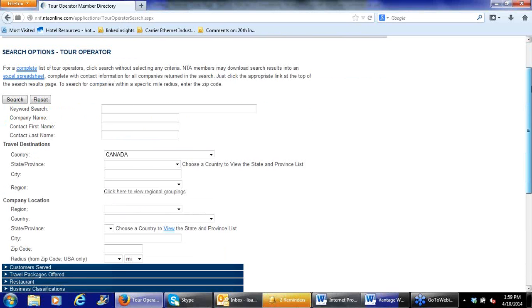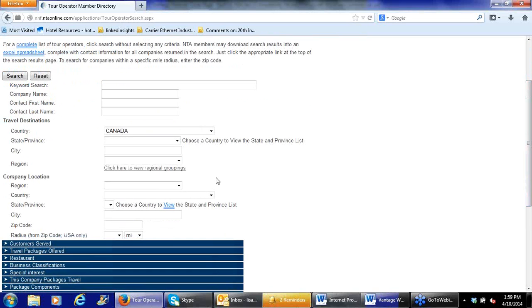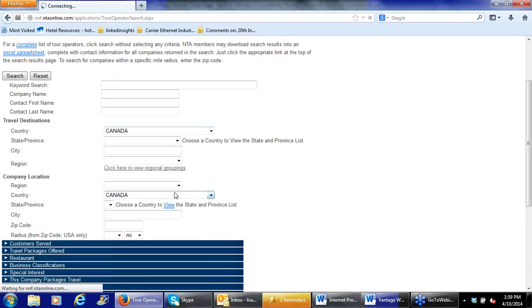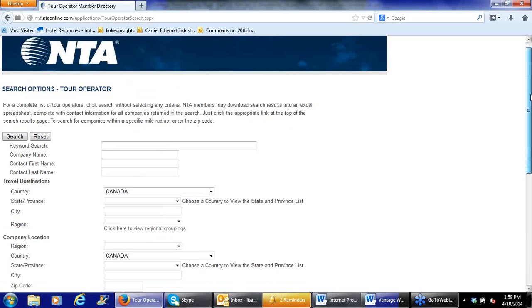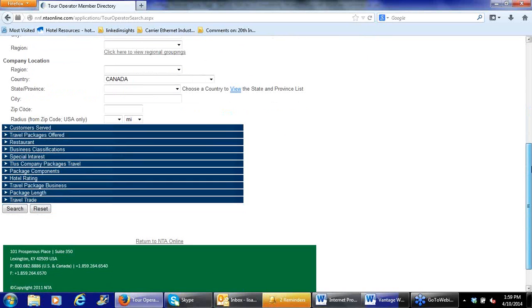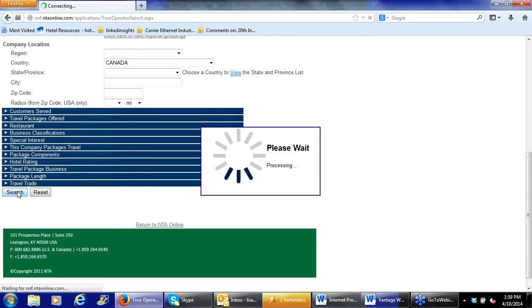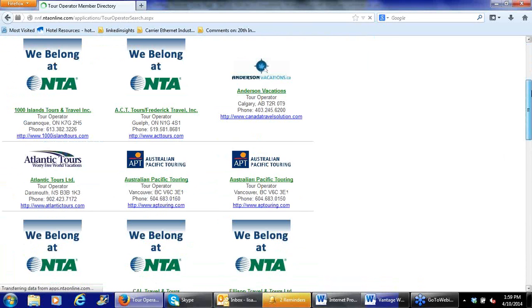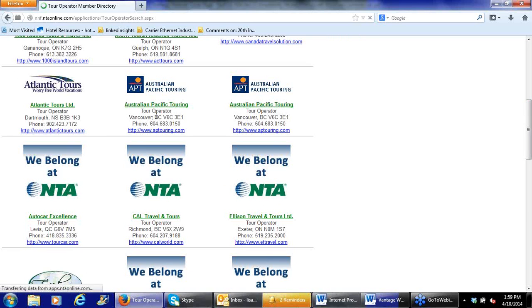whole groups that are going to travel destinations. Choose a country or state list. Let me try this. Let's say they are Canadian. Let's try that. It's been a while since I've done this one, so let me see if this will work. And then it should give us a list of all of the Canadian, there we go, travel agencies. And then as you go in them, you can see all of their different locations of where they're going.